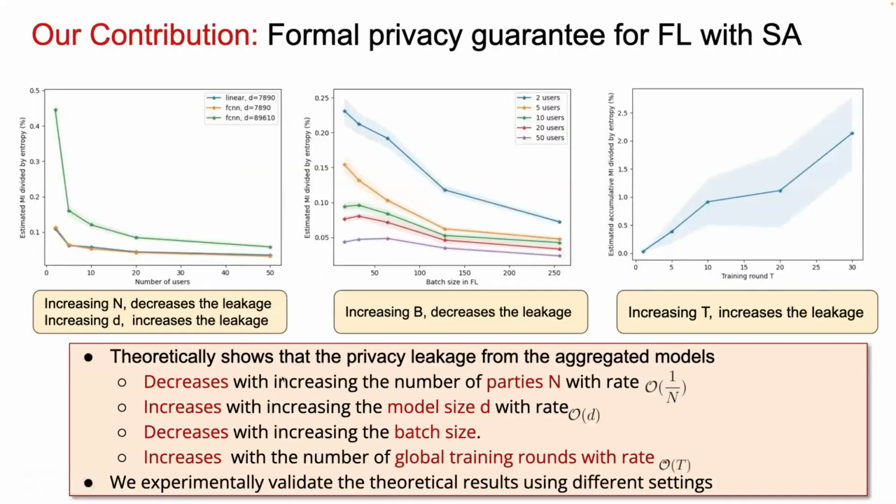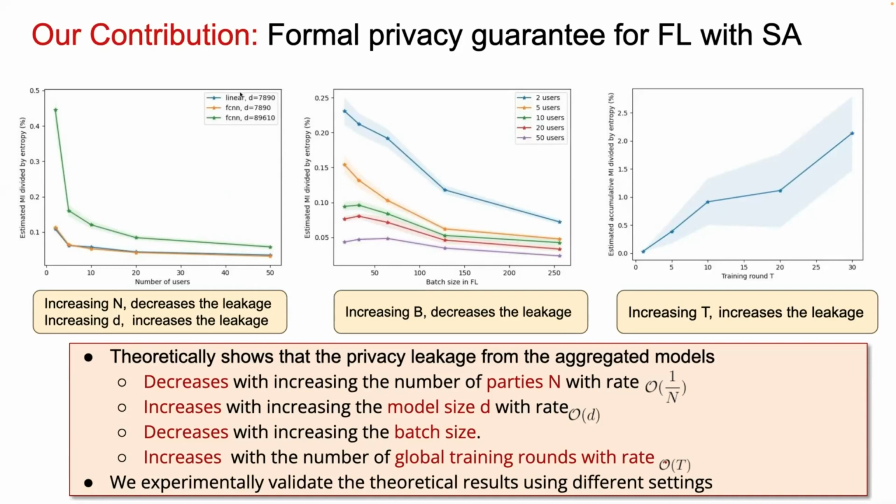What we can show is that now the mutual information in terms of the leakage decreases as 1 over the number of users. So it's kind of the more users join a federated learning system, they protect each other more and more. This is similar to blockchain systems. The more users join, the security becomes larger. Here, the more users join, the privacy gets better because others behave as a mask for protecting each other.